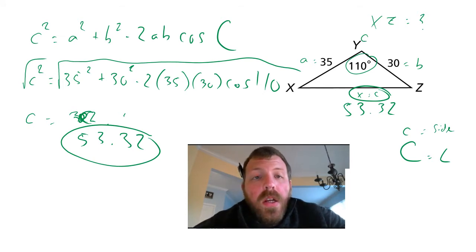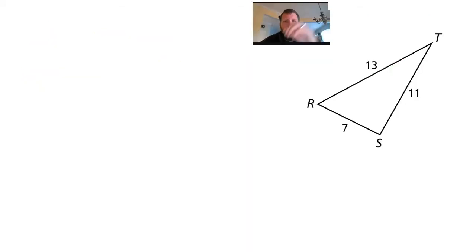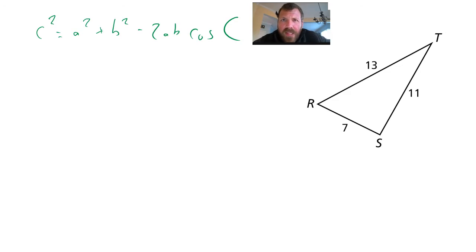All right, so let's take a look at another problem. Looking at this next problem, we still have three sides, which is great because side side side is one of the ways to use the law of cosines. So I'm going to write that down again. C squared equals a squared plus b squared minus 2ab cosine of big C. Remember, big C is the angle, and little c is the side that's across from that angle.